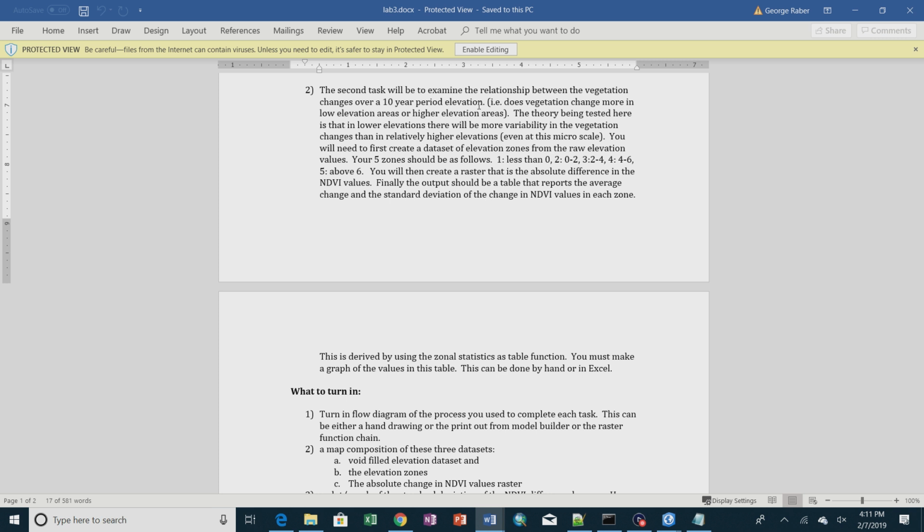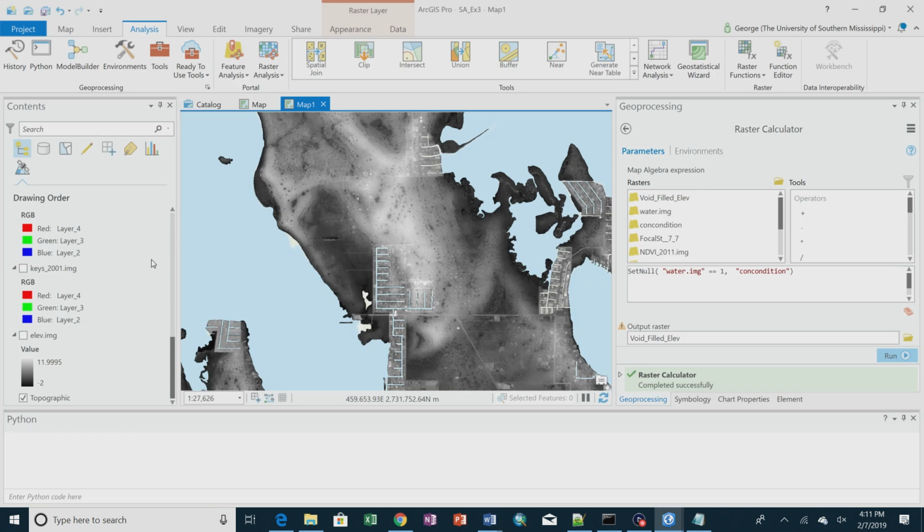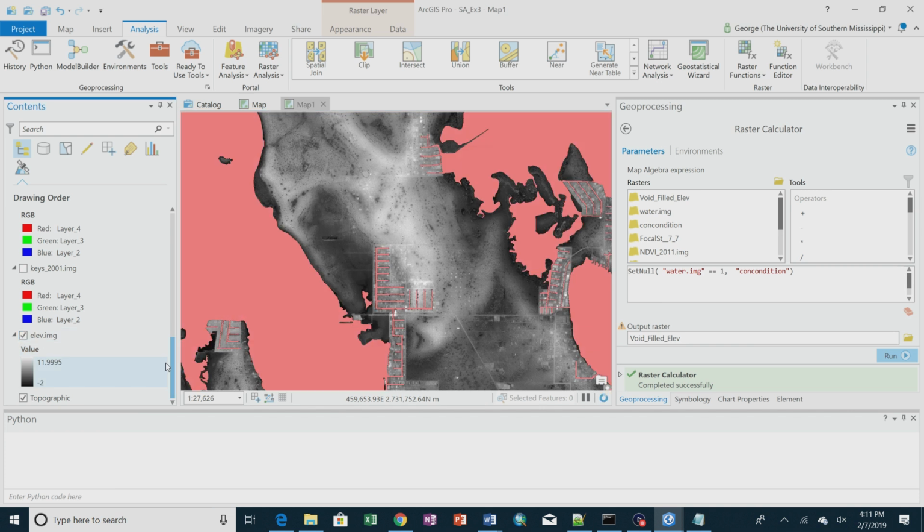So you need to first create a data set of elevation zones from the raw elevation values. Your zone should be as follows. 1, 2, 3, 4, 5, and above 6. So how would we take our elevation data? Because remember, elevation data, since it's floating point, we can't use those as zones.